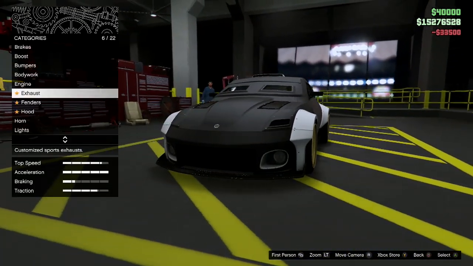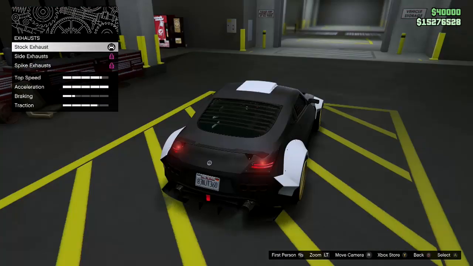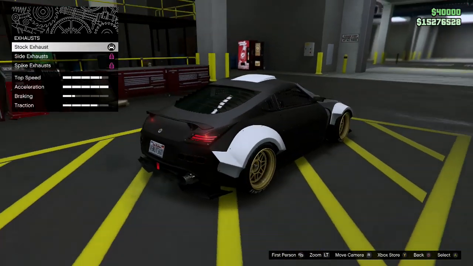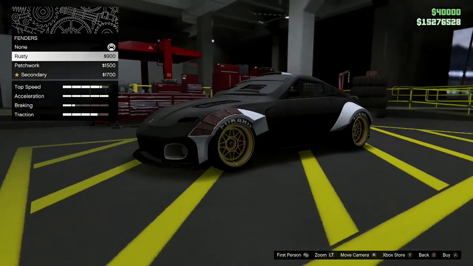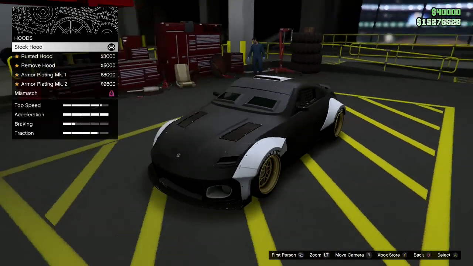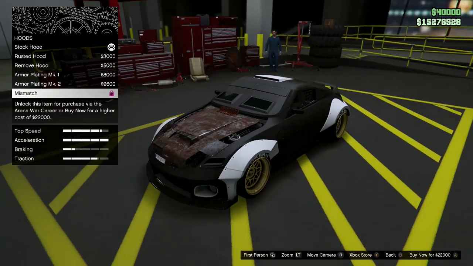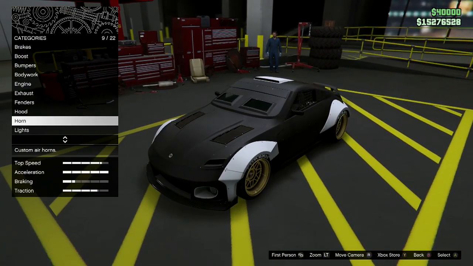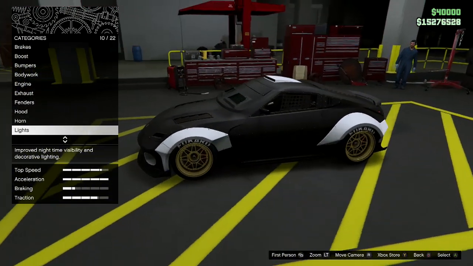Engine, we are going to do the engine. Exhaust. Oh, okay, it's coming up out of the side. That's pretty cool. I like that. I'm not about to do a bunch of Arena Wars stuff. We'll just do the stock exhaust. Thankfully, that looks pretty nice as it is. Fenders. Yeah, we're not going to do anything with that. Hood. So you can actually remove the hood, which looks pretty menacing. We're not really going for menacing here, though. We're looking for a street car that's armored up. It's unfortunate that that's armored up. It's unfortunate, okay? It's very unfortunate.